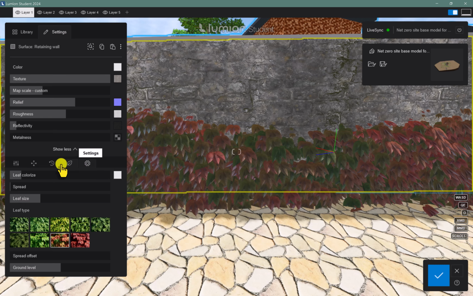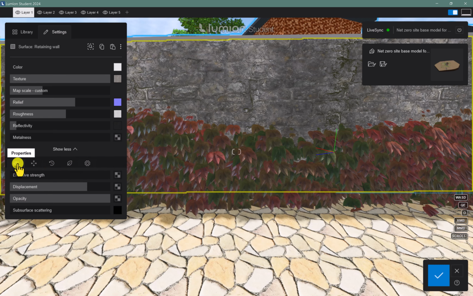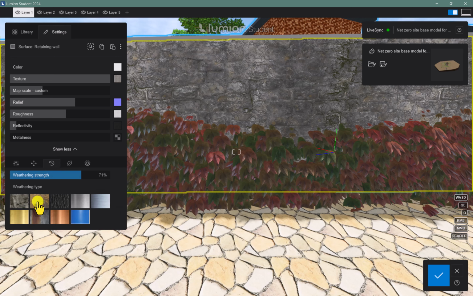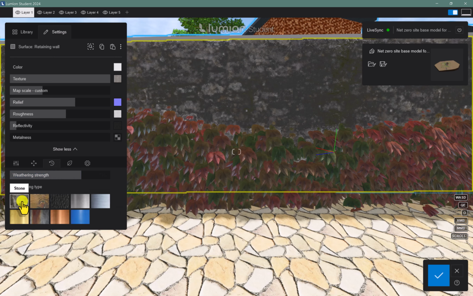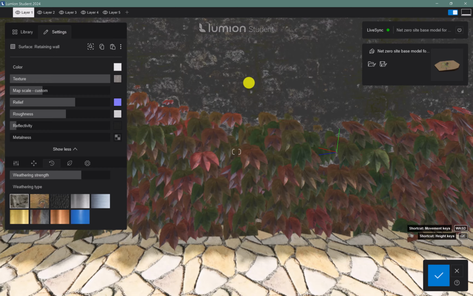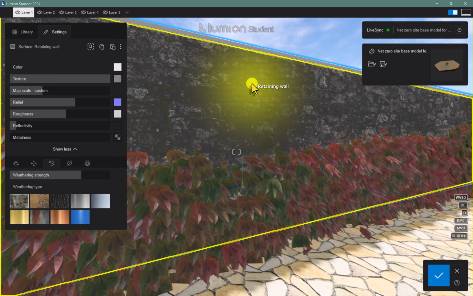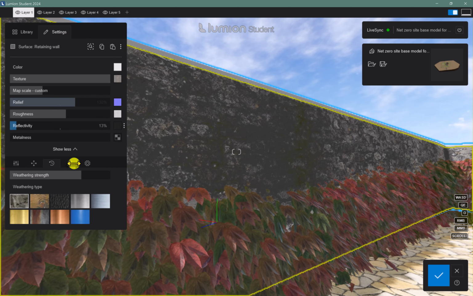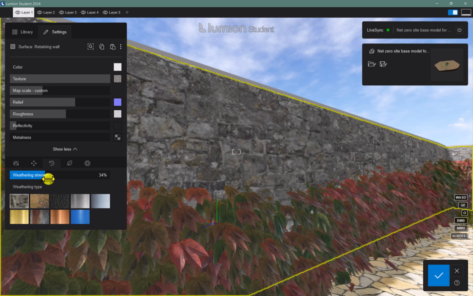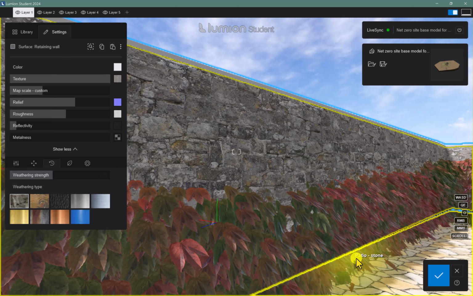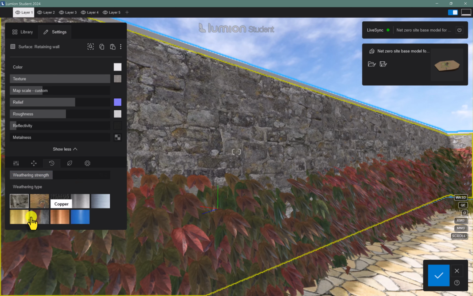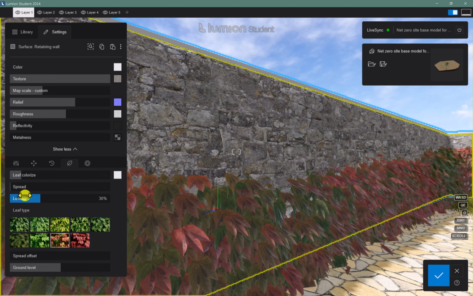You can also, I believe, there is an aging feature here, a weathering feature. So if you click on the stone wall, and this doesn't always look great here. Let's get a little closer up view of the wall and change the weathering. Yeah, I don't know. I'm not sure I totally buy that one. But anyway, you can see that the leaves are kind of a fun way to get it to look like a more naturalistic sort of thing.